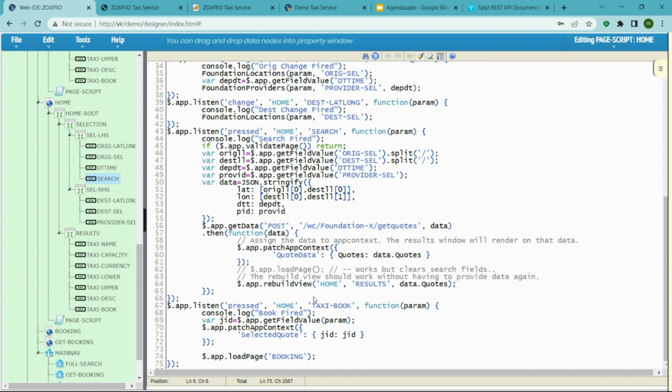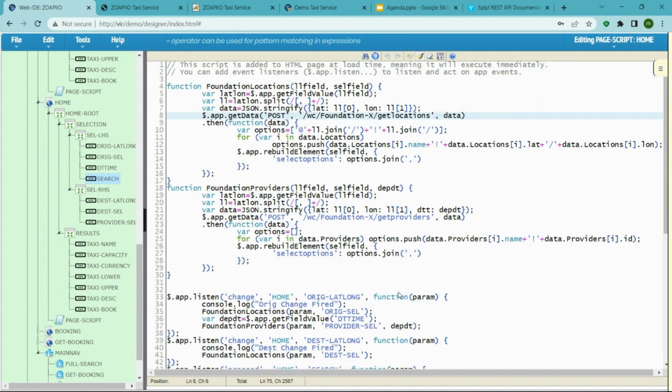Then finally we have the taxi book button, which is the one that appears at the end of every listing, every quotation. We get some value, do some processing, and then we invoke a page called booking, which actually handles the booking. I hope you understood the concept.